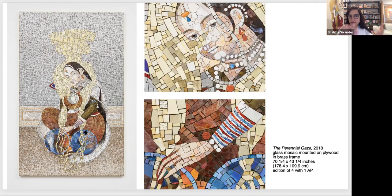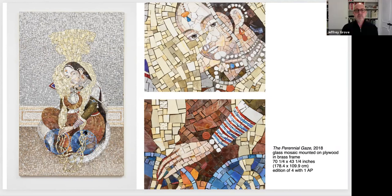and for very obvious reasons it's a very feminine form. You can see that it doesn't have a head, but that's probably because I wanted it to be a much broader representation of the universal, and not be hijacked by identity or a specific notion of the female.